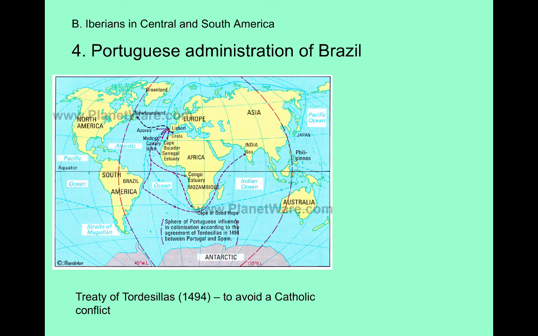And basically, it says that everything between these two lines, as you see on your map, is going to be controlled by the Portuguese. So, Brazil and the route around Africa, and then most of India. And then everything on the outside of those lines is going to be Spanish control. So the Spanish will get most of the New World, and they'll get the Philippines, which we've already talked about that they did conquer. And this seems to make, for the most part, everybody happy.